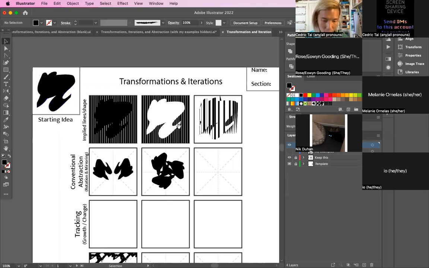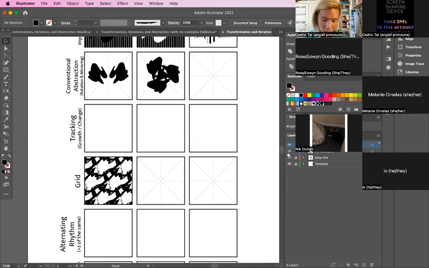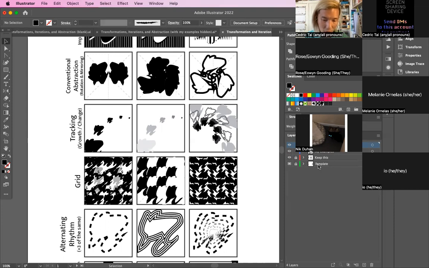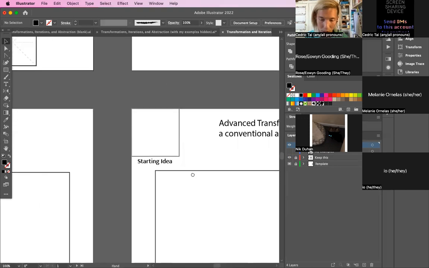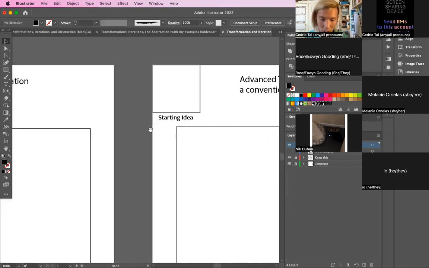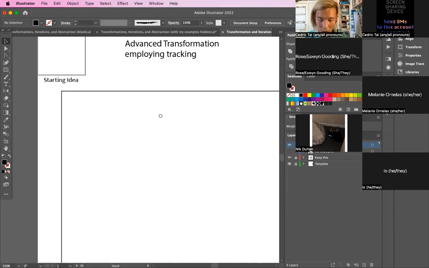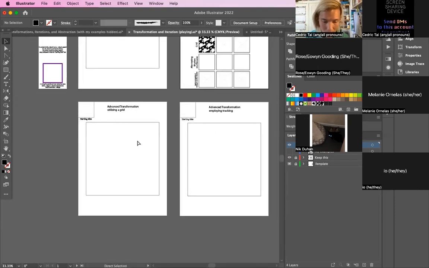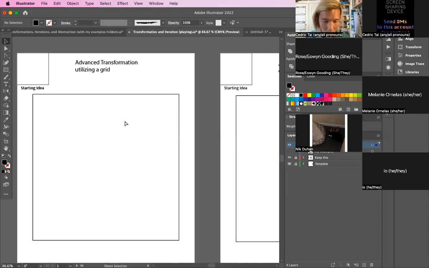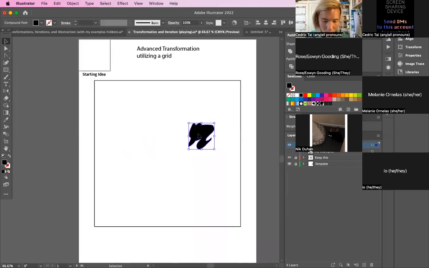And this will be in the, where did I do the pattern? Grid, okay. We'll go down to grid. Utilizing a grid, there we are. That's my starting idea.